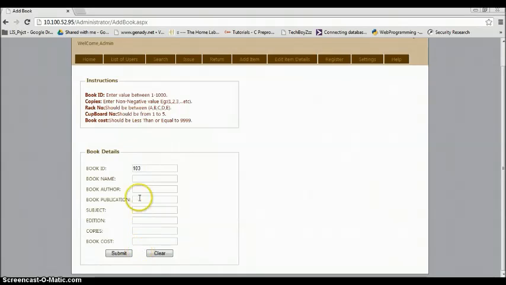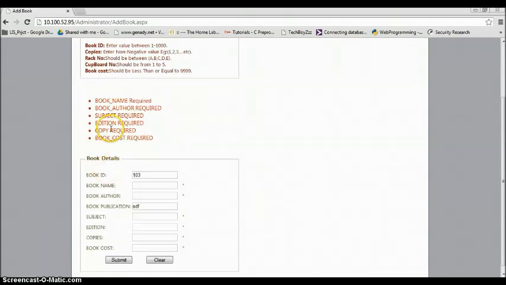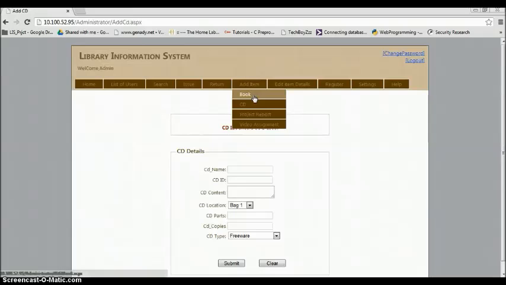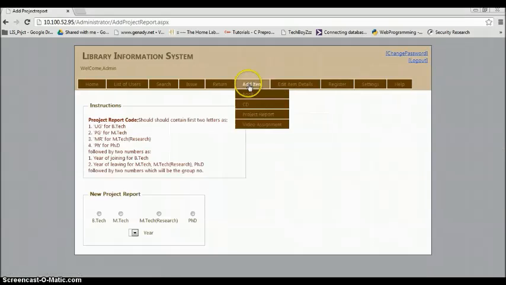While filling the form, there are different validations which will help you while entering the books. If anything is not entered, then the validation is popped up at the top of the form. Please follow the errors which are shown, and you can fill the form and submit the book. The same applies for the CD. Please follow the instructions just mentioned, and the same for the project report and the video assignment.